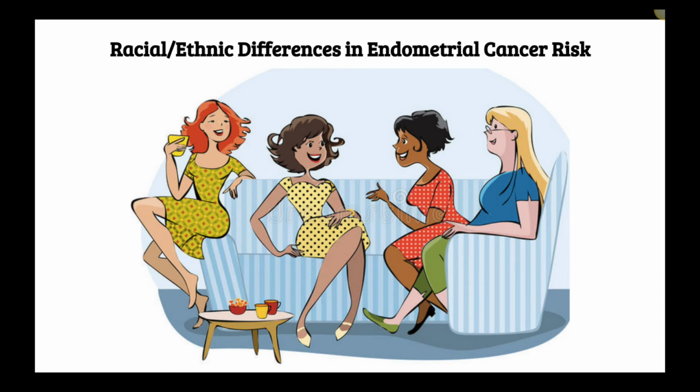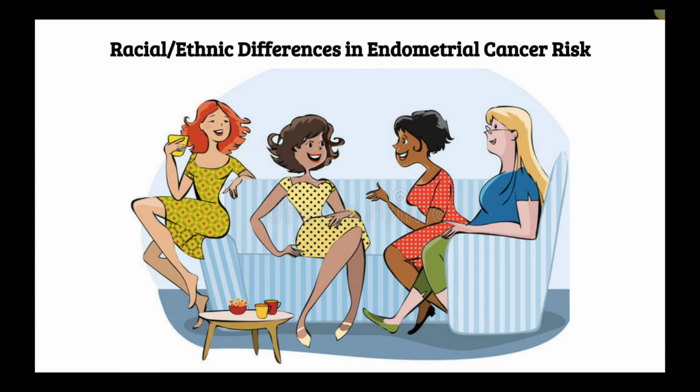So uterine cancer is the fourth most common malignancy diagnosed among U.S. females after breast, lung, and colorectal cancers. Obesity, late age at menopause, and early age are known risk factors of endometrial cancer. And smoking, as well as oral contraceptives, are protective factors.